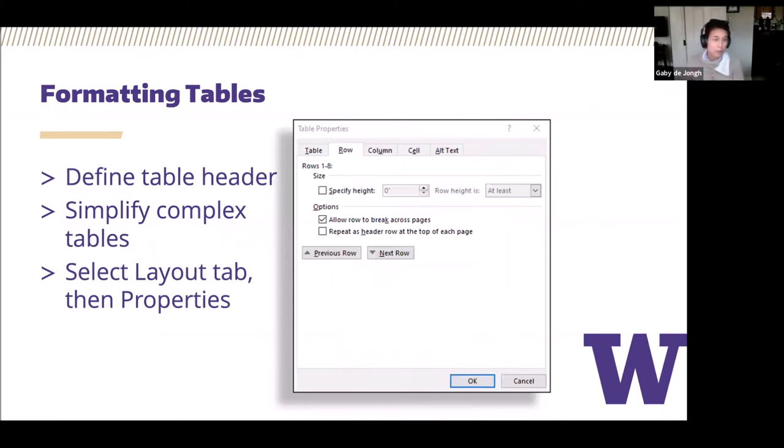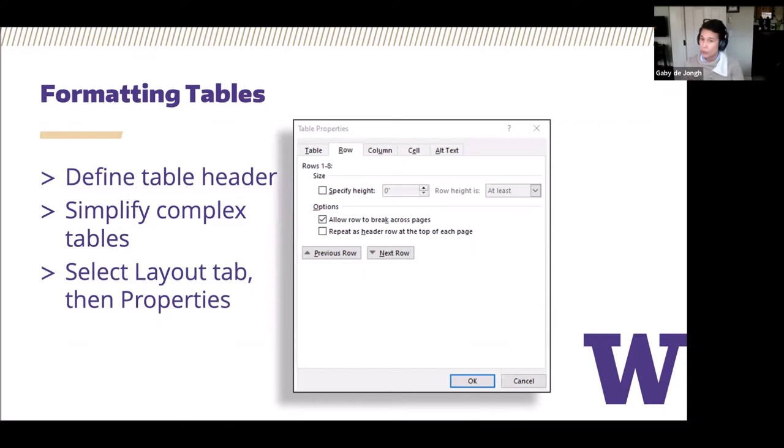Formatting tables. For tables, by default, assistive technology and screen readers will read a table from left to right, starting at the top. And if the relationship between the cells is not clearly defined, then the table is not formatted accurately. If heading cells aren't associated with corresponding data cells, a user can quickly get lost in a sea of data.